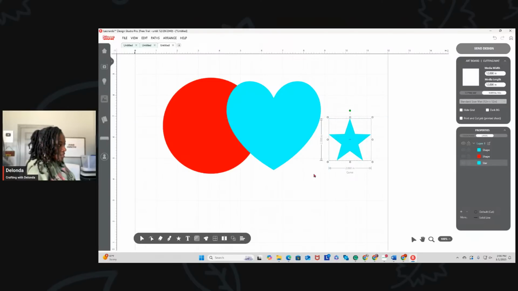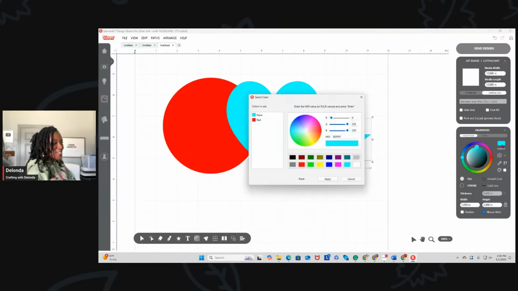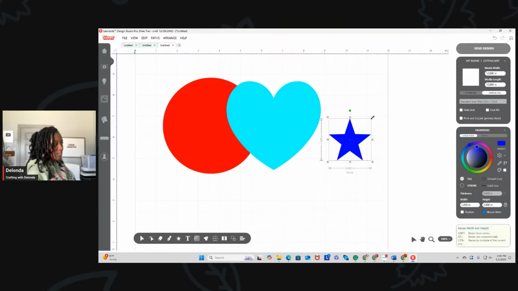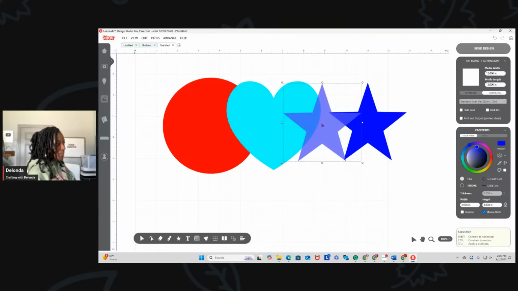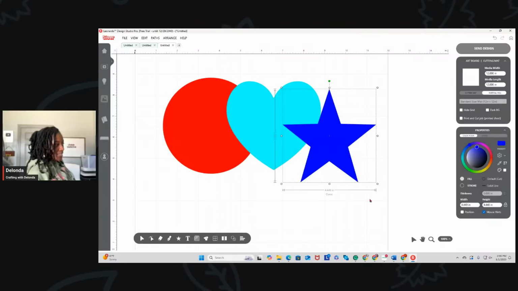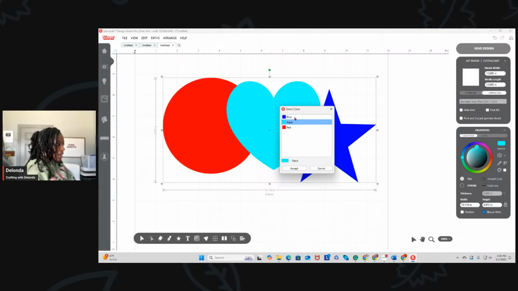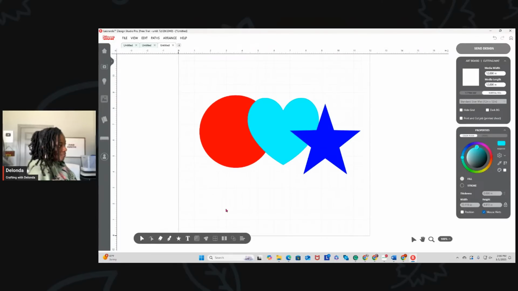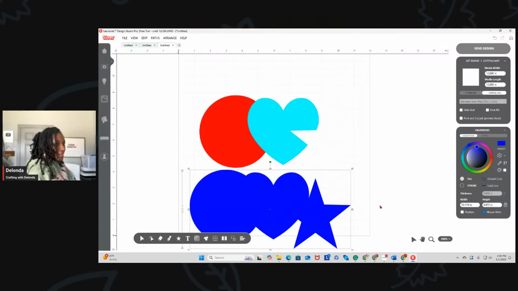Let me see something. Y'all, if this is not something new and I'm just the one figuring it out today and y'all already knew about it, blame yourselves for not telling me, because I did not know anything about this, but I think it's pretty good. All right, so let me select all 3 and go to base layer weld. Oh my goodness, blue. If I move this, let me bring this down. Look at that.